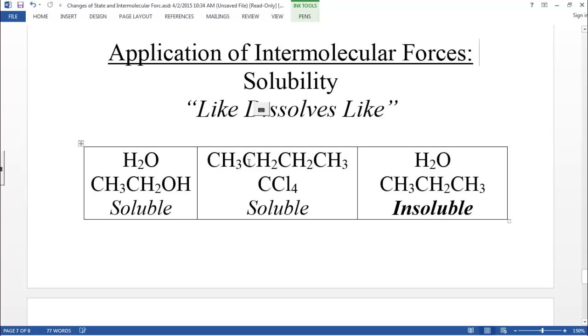What about the top molecule, 4 carbons and a bunch of hydrogens? Well, all those bonds are going to be nonpolar covalent bonds. They're all bonds between C and H, and they're all bonds between C's and C's. So hey, this molecule is also nonpolar. They're both nonpolar molecules. They should dissolve each other. And then over here we have 3 carbons and a bunch of hydrogens. That's nonpolar. And then we have water. Oops. We have a polar molecule trying to mix with a nonpolar one. Nope. They're not going to mix in each other. We say that they are insoluble.